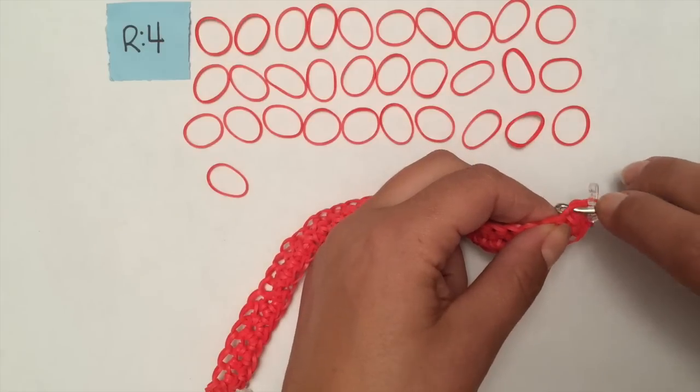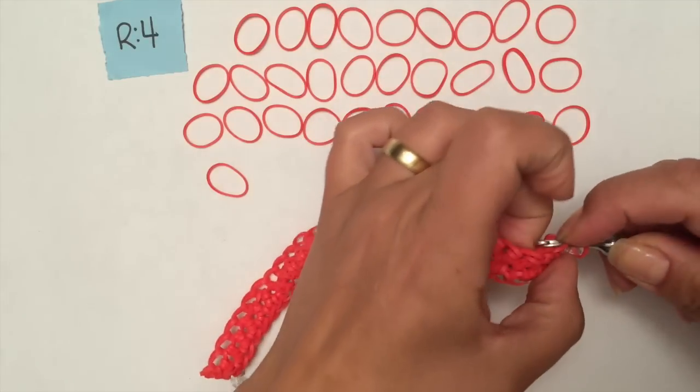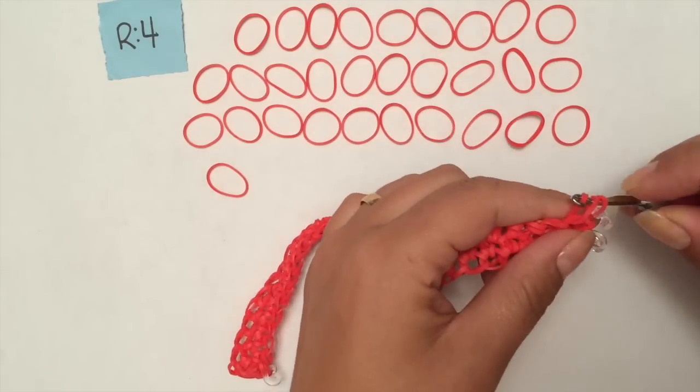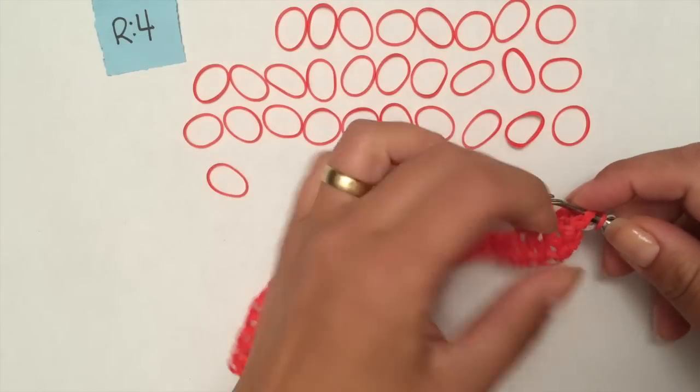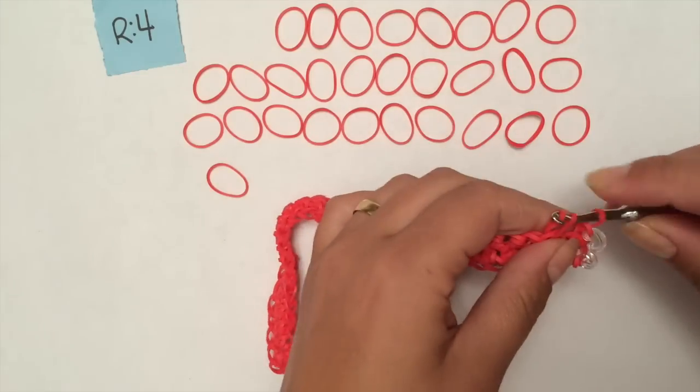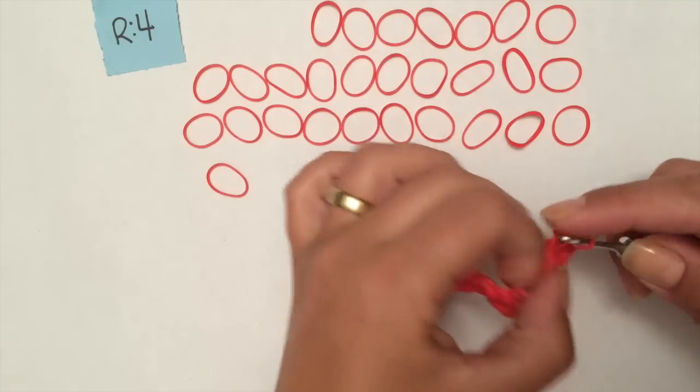So let's go in our first chain and bring 1 band through on our hook and slide. And then just continue all the way until you get to the end. You'll want to add another stitch marker.